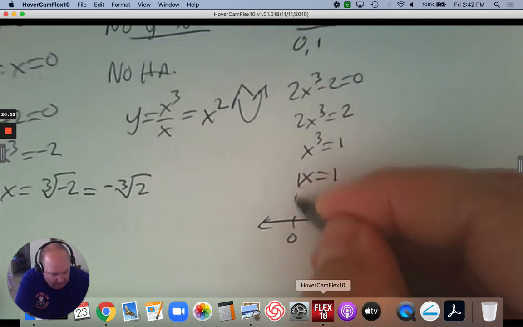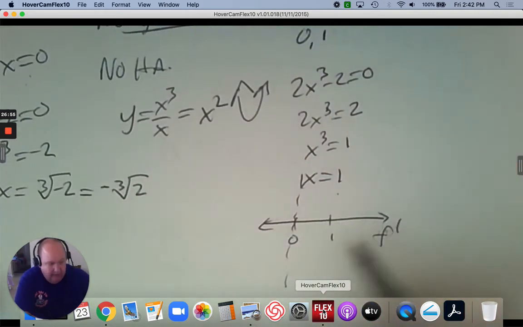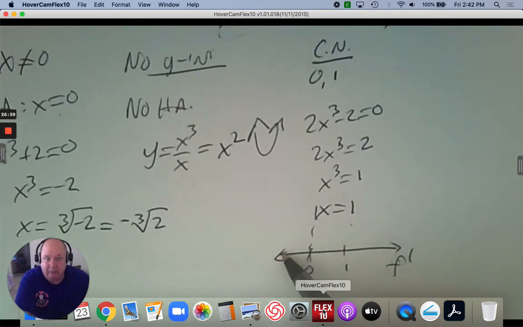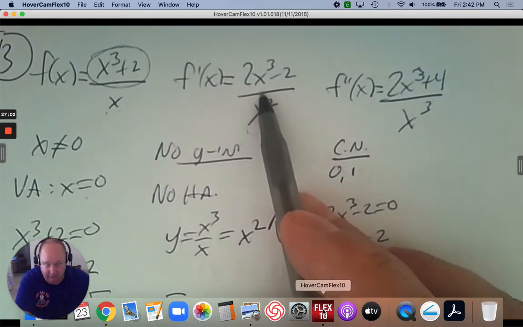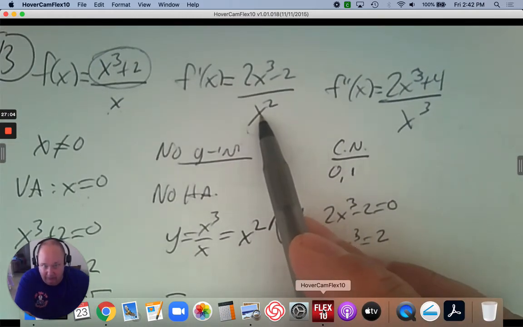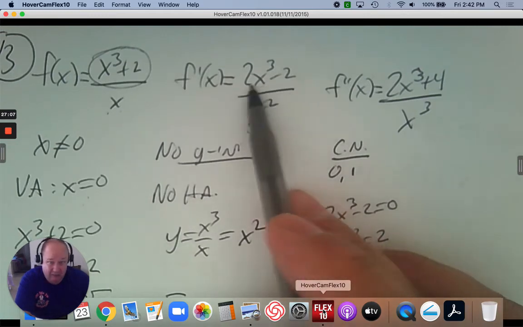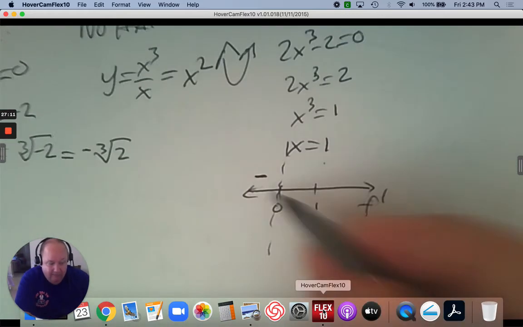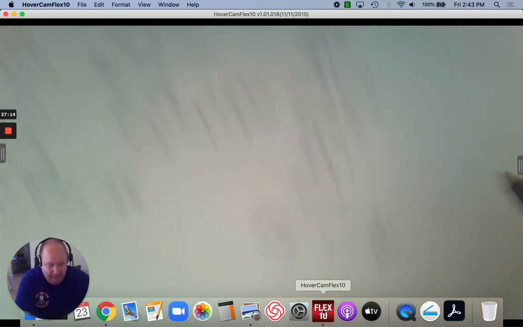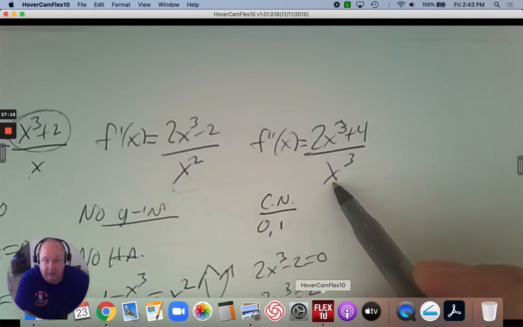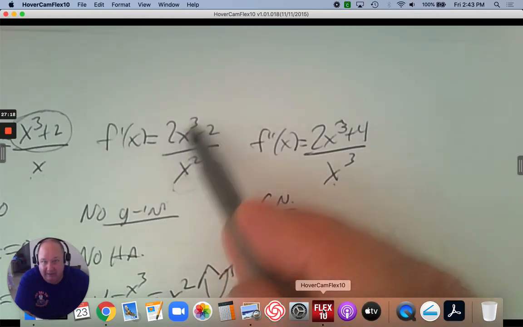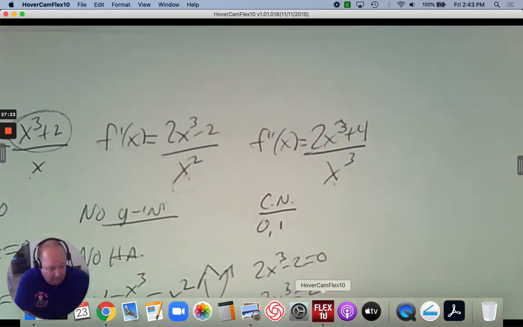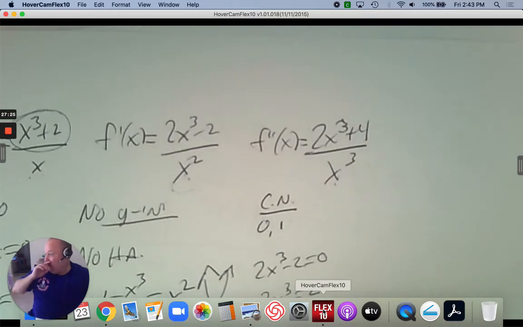At 0 is an asymptote, so you need to remember that can't be a maximum or minimum. Plug in a number smaller than 0 into here. So a negative number would be positive, but the numerator would be a negative. So a negative divided by a positive is negative. So what does that mean? It's decreasing. Plug in 1/2, and it's positive. 1/2 here is going to be negative again over a positive. So it's negative and then negative. So it decreases and then decreases.